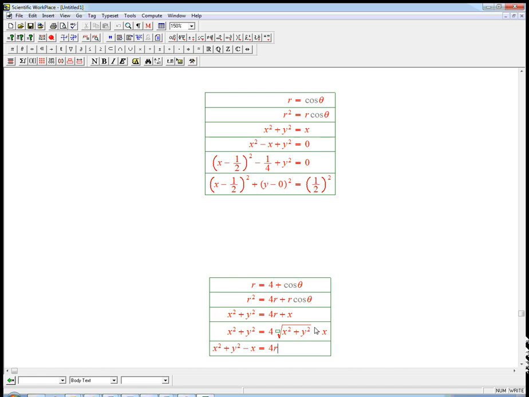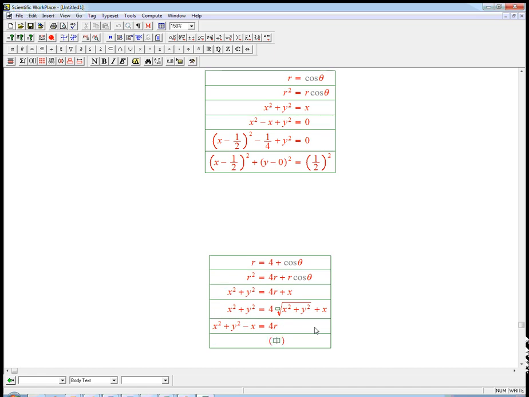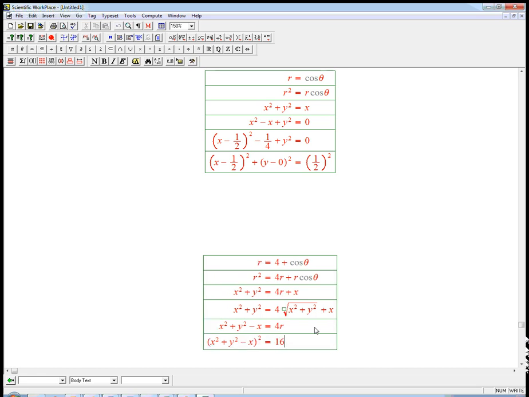Okay. And now square everything. It's going to get kind of ugly, or I don't know, more complicated, let's say. And that's going to be 16r squared. Now that I can convert. Whoa, that's not what I wanted. Okay, and so it's going to be all this stuff. And then that's going to be the quantity x squared plus y squared. That's kind of nice because there's no square roots in it.